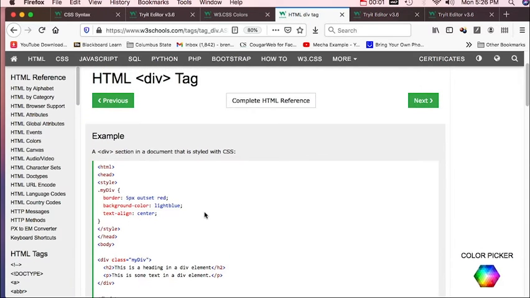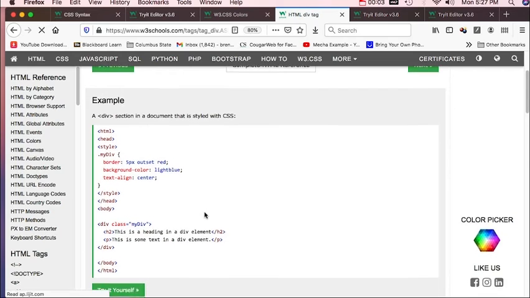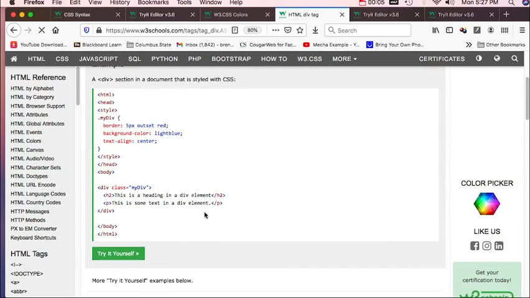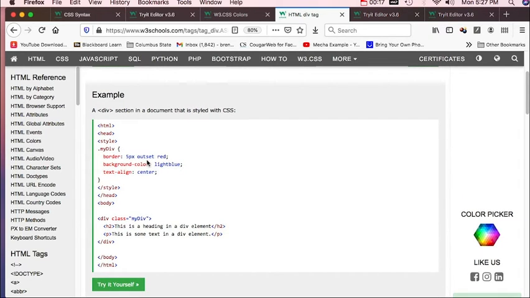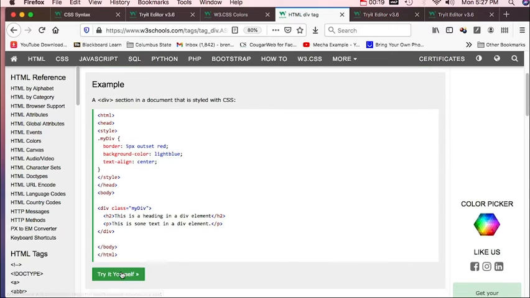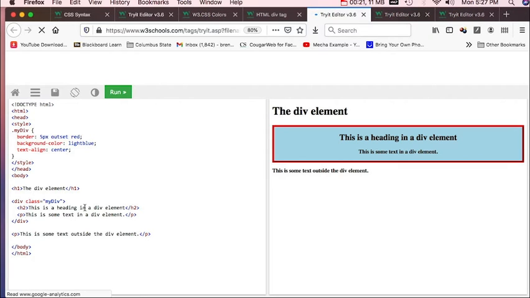All right, let's take a quick look at the HTML div tag. And this is also in our w3schools. So in our HTML, we'll have a div class, and this one's going to be called my div. And here's the text, and here's the HTML that we'll be changing. Let's try it.